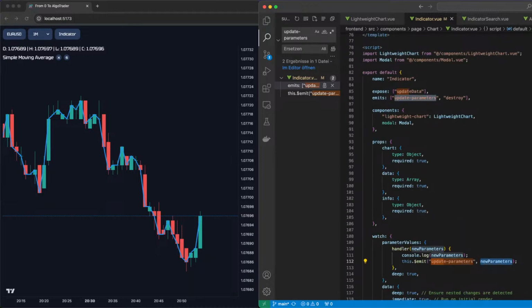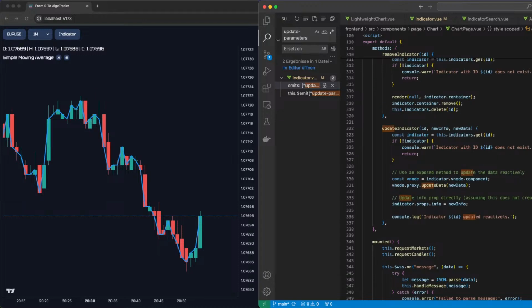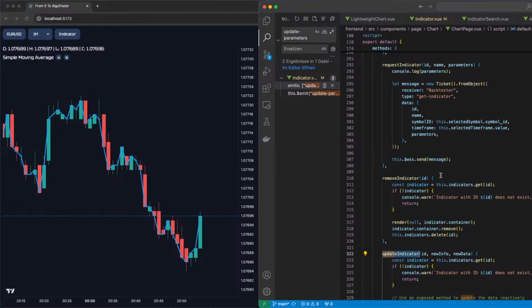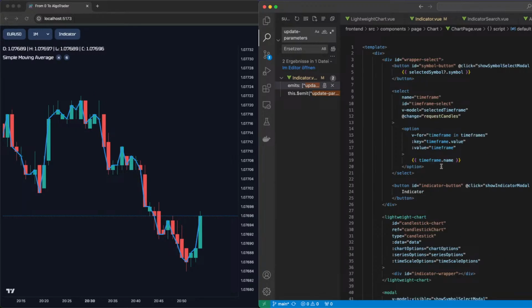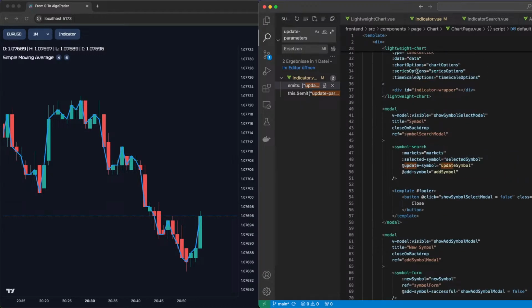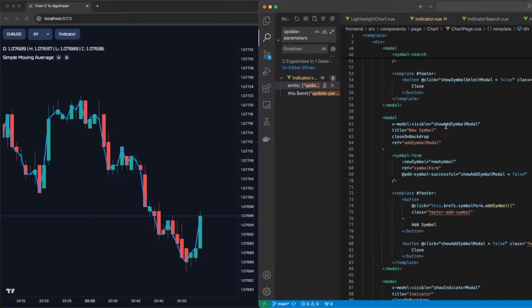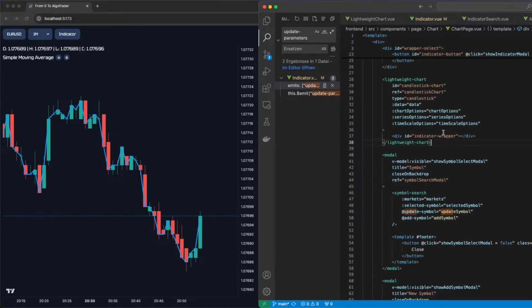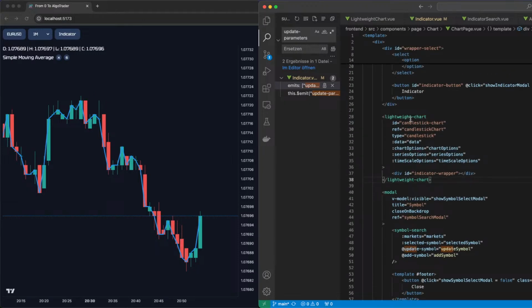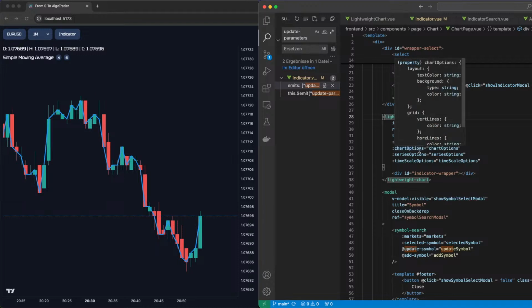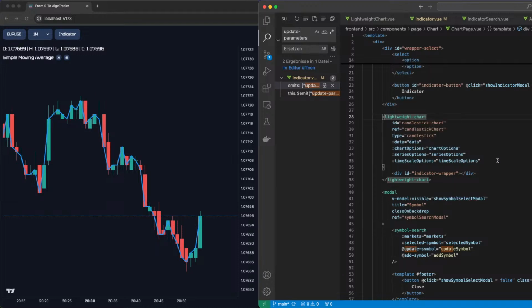Let's see, it should be on an update indicator. Why is this nowhere?